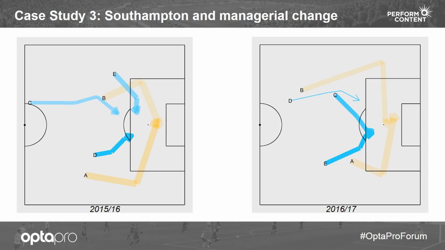And we can see that whilst it's not quite as effective as the other blue pass clusters, it's not drastically less. However, as we move on to 16-17, it's pretty reassuring to see that that direct attack cluster, cluster D, in that case, stays in a fairly similar place. However, we see that it is a lot thinner and it also starts a lot closer to Southampton goal.